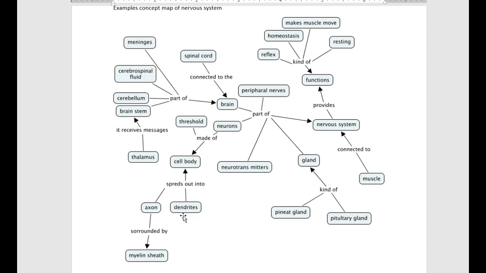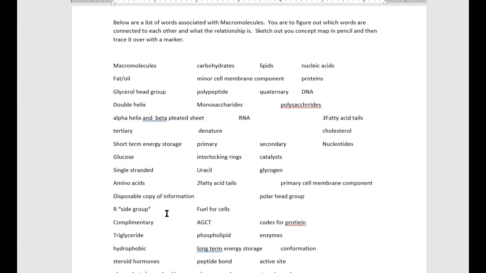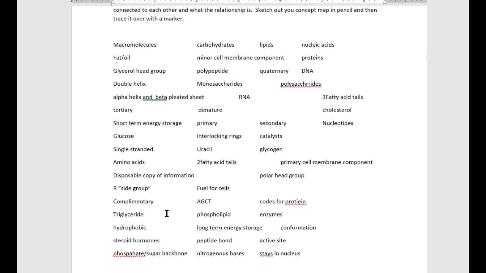The more I look at that concept map, the less I like it. But it gives you an idea of what you are trying to achieve, which is to organize all of this stuff, which I know is daunting, but I'm going to give you some structure to help you out with it. I'm basically going to give you the first step or two. Here's how I would go about putting all of these into some sort of physical order that makes sense.